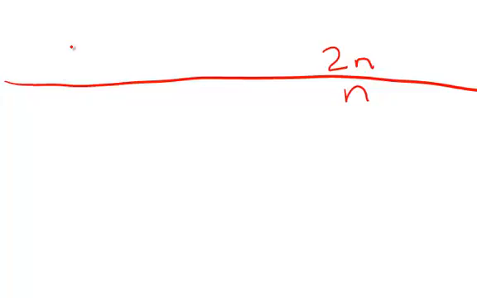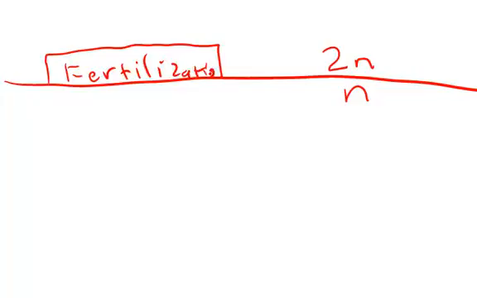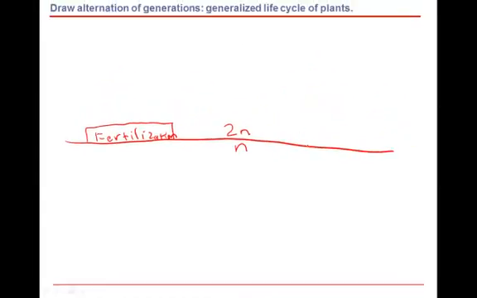Well, if we have two haploid cells that fuse, we often call this fertilization. And so this is one of the things that I want you to write here, fertilization. Whoa, I ran out of room on my box. Over here we want to draw another box. And in here we're going to put another process. How can you go from being diploid to being haploid? Well, think of that reduction cell division. Think of meiosis. And so the line of ploidy is crossed by these two processes.